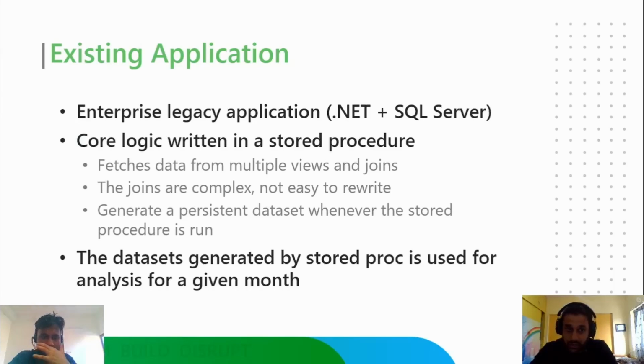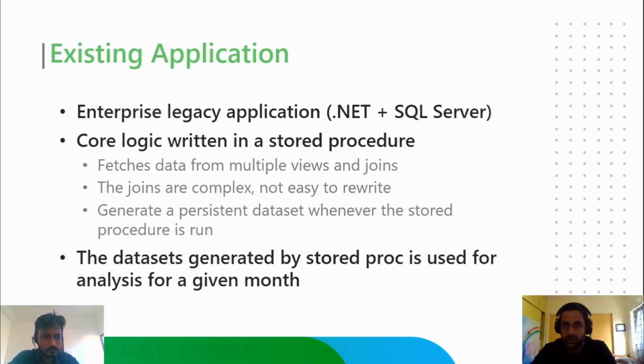This application, what it essentially does is, the core logic of this application was written in stored procedures. There were many stored procedures, and what this does is basically it gets the data from multiple sources.